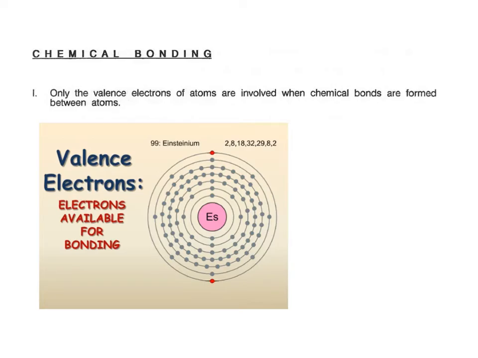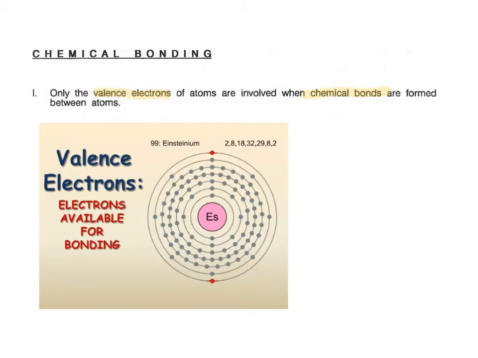Now that we've learned how to make atomic diagrams and seen what valence electrons are, we can look at how elements are bonded together to make new chemicals called compounds. So bonding only occurs through electrons, and importantly, it only happens between the valence electrons. So valence electrons are very, very important. We need to know how many there are. They tell us how things will bond together.